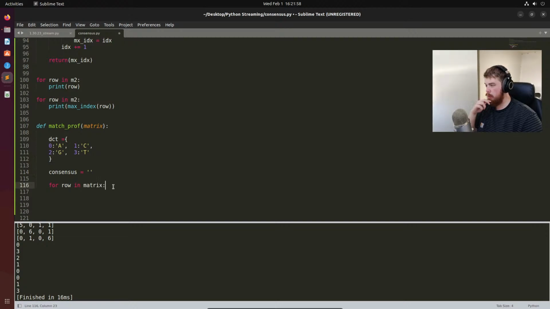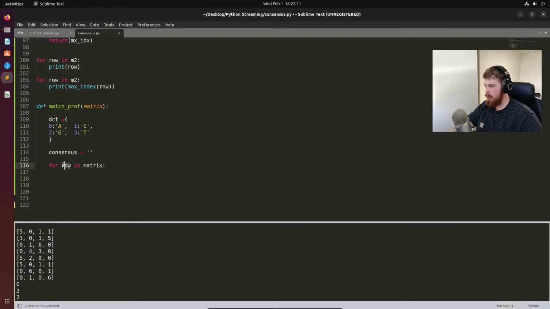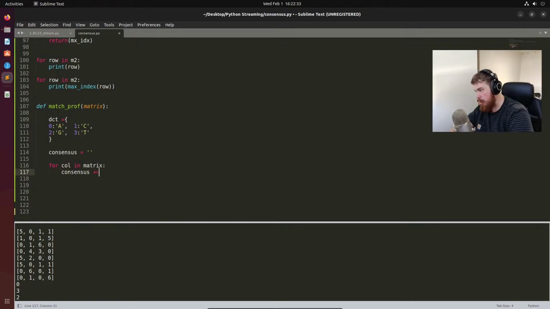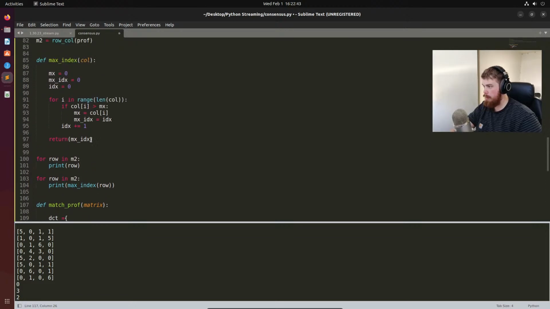So for row in matrix, let's say this is a column, because this is what's going to be fed into it, so it's going to be a column. For column in matrix, census plus equals dictionary, and this will just return the max index number.